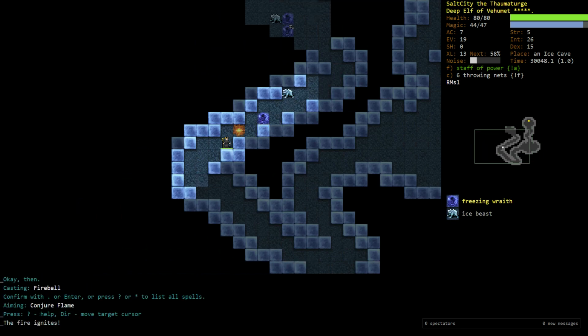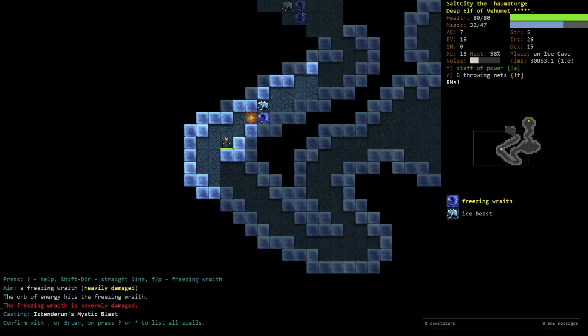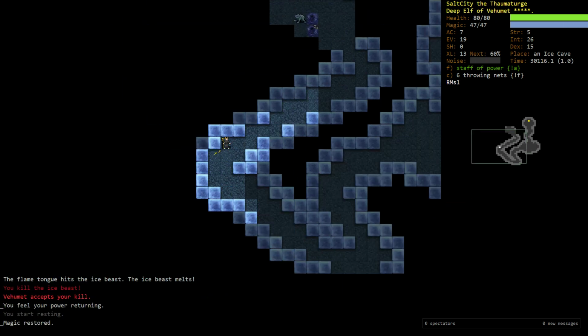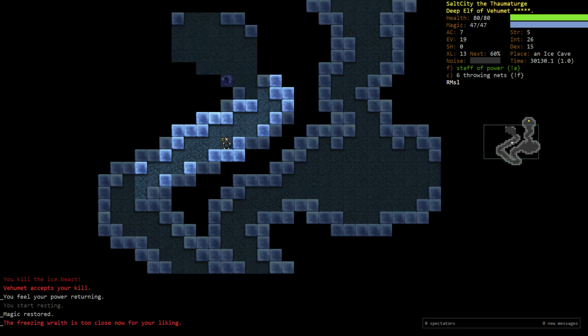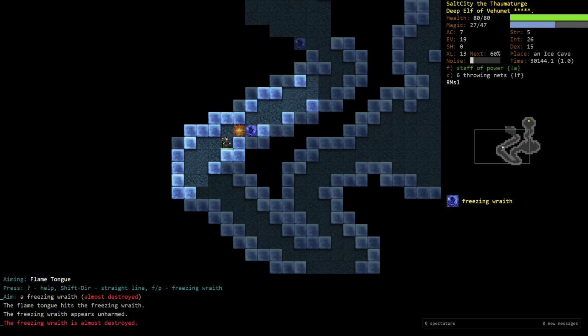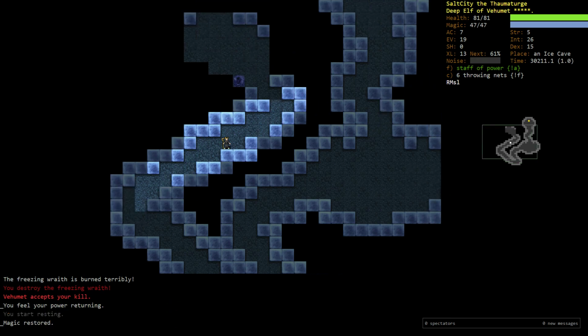I can cast Conjure Flame here to create a little firewall, and I can just kind of pelt at these guys from range. And you know what? I'm going to back off again, and I'm going to heal. 15 mana restored. That's the same as drinking a free mana potion in the middle of a fight. And now I still get my max range. I've separated the freezing wraith from his friends, having murdered them, and I'm at full mana again.